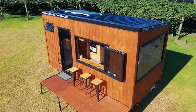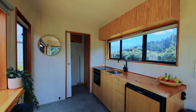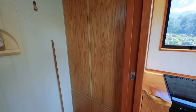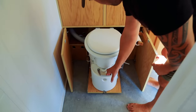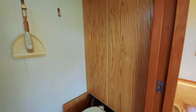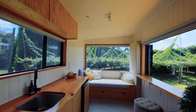Bathrooms often have lots of unused space. CJ and Amy's travelling tiny house in New Zealand has a pull-out toilet to create lots of extra room. It's a pretty compact area — there's a cupboard, but underneath, if you open up these doors, there's the composting toilet. It basically slides out and slides back in when you're not using it. The best thing about this is that the space over the top of the toilet is now usable for storage.